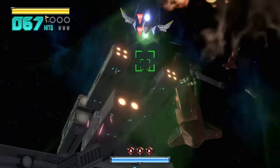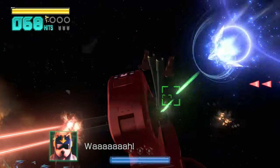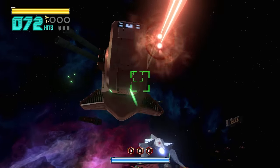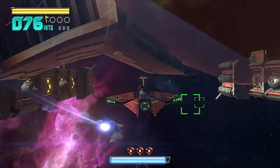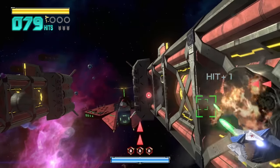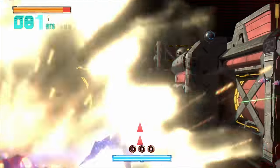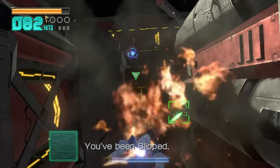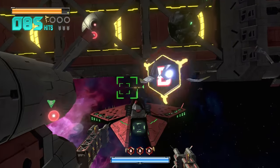It does work, for the most part. It's just that when the game requires you to get really precise with a weak point, that's when you have to use the precision aiming with the gamepad. If you wanted to play it the 64 way, you can still do that, because the reticle still moves when the ship moves. But when you get to all-range mode, or when you have to be precise with the R-Wing, the Landmaster, or the Gyro Wing, you have to use precision aiming. That's what makes or breaks this game for a lot of people.